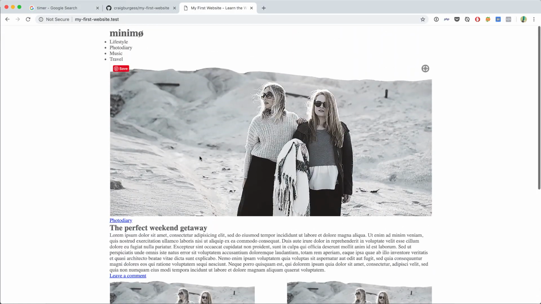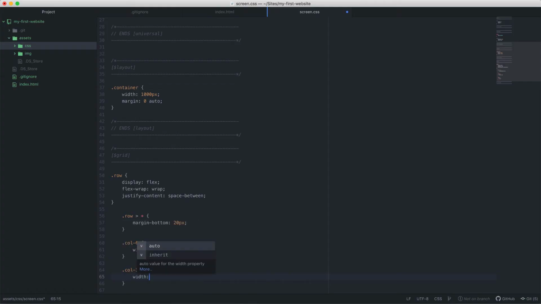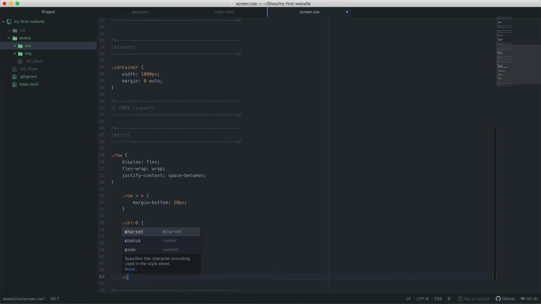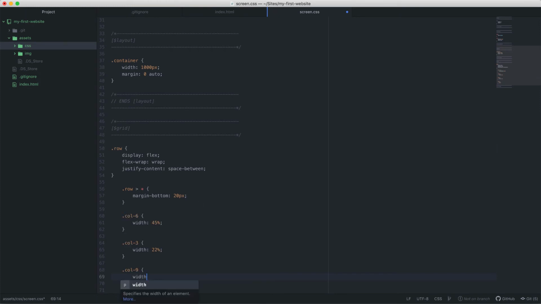And that's all looking as we'd expect. So we're just going to make some more columns for the header section. So that's for the logo, and this second part is for the navigation. And we're going to call that col 9 with a width. So that is 3/4, so that would be a width of about 75%. But because we're putting a bit of space in it as well, we're going to make it about 70% instead of 75%.